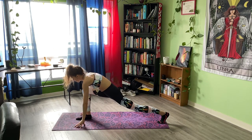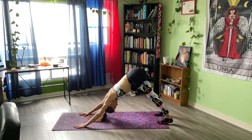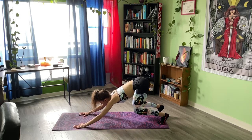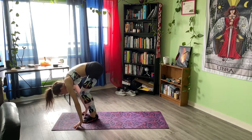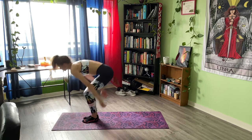Inhale here. Exhale, step the foot back, downward facing dog. Breathe in and gaze forward. Exhale, step or fly to the top of your mat. Inhale, chair pose.